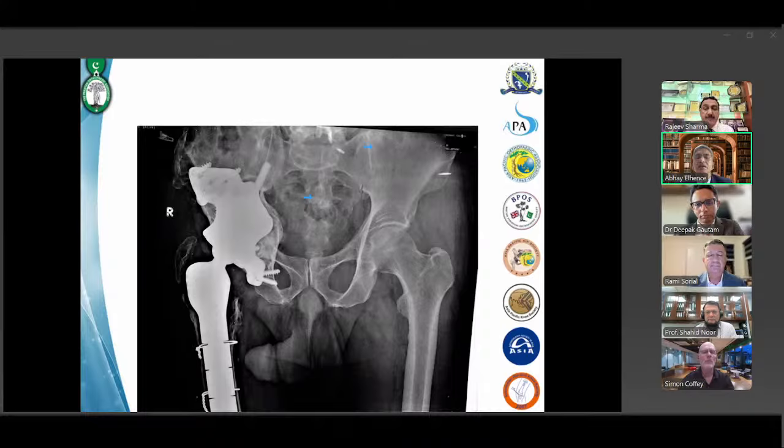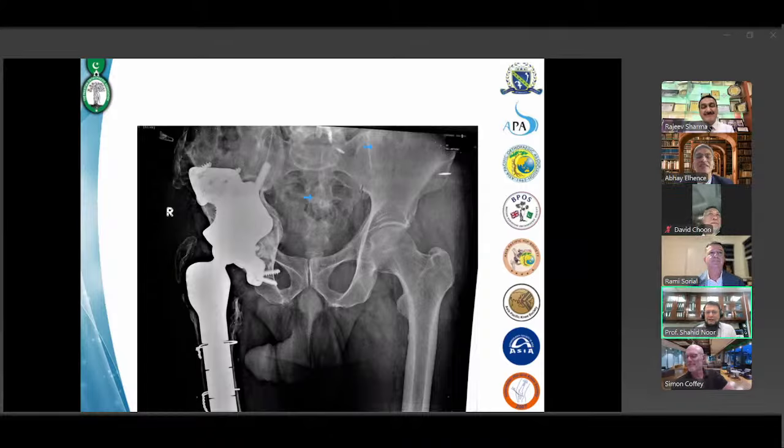Great. And Simon, anything from you? One-liner is, when you do one operation, minimize the failure mode. Great. Professor Shahid, sir, David, quick comments. Cement is forgiving and very friendly to everyone. Great. Consider cemented joints. Revision is an entirely different game. Do planning. And the rate of revision is very high in revision surgery. So do planning, and you need to have a mechanical fixation.